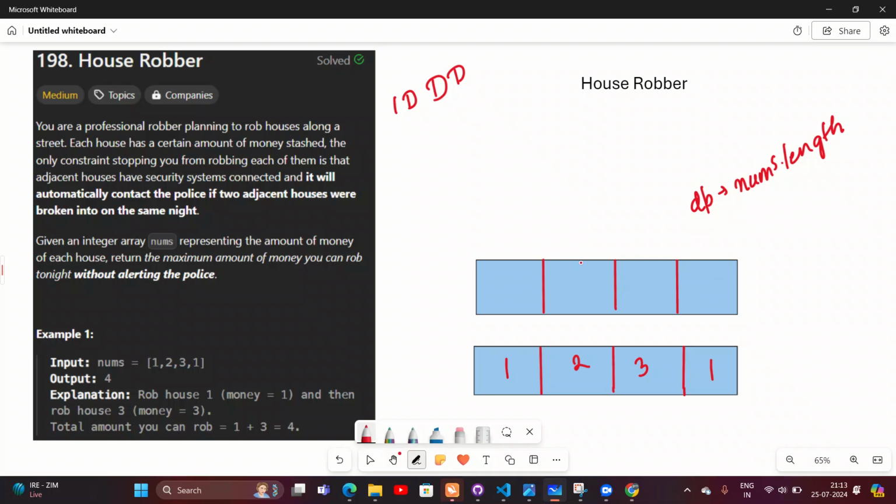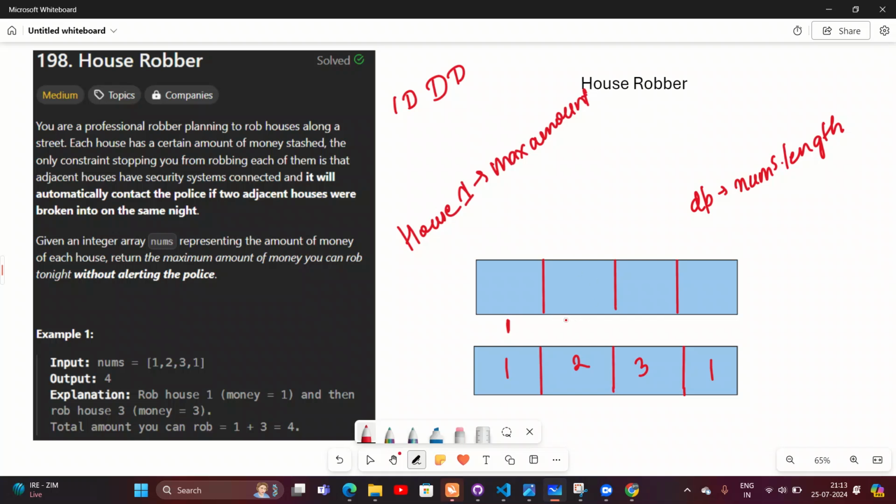Now we will assign the meaning of what this DP is going to hold. So suppose this first cell holds the value that, if we have only house number 1, what is the maximum amount of money that can be robbed?